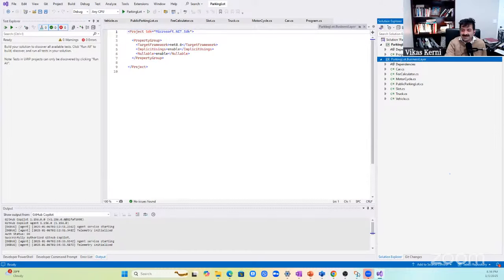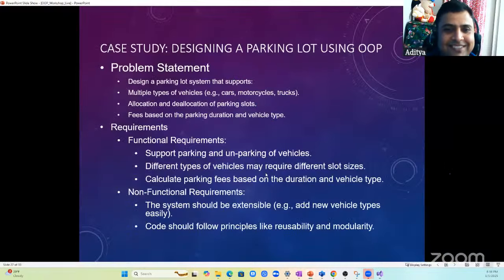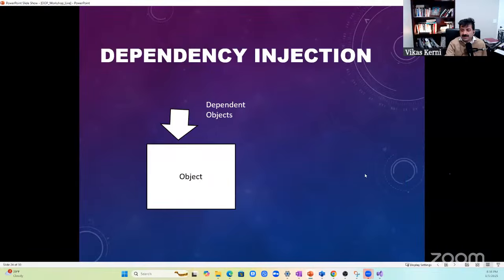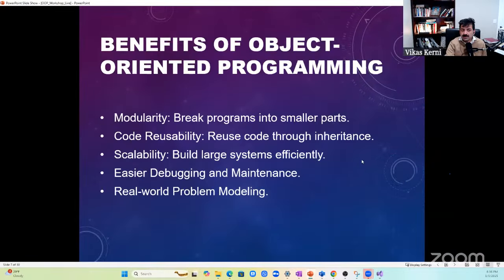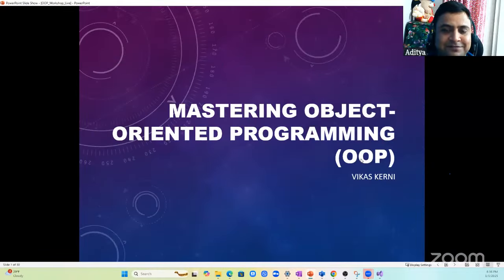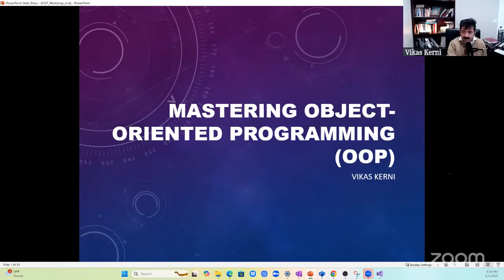Any other question? So let's quickly summarize what we went through. Today we discussed object-oriented programming. It was a kind of master class where we went through a lot of concepts and we had C# exercises, and in the last we did a case study.